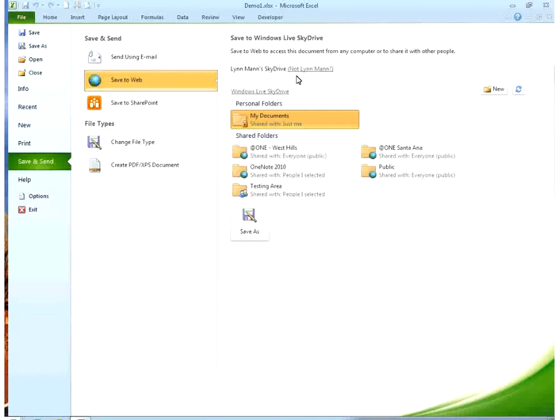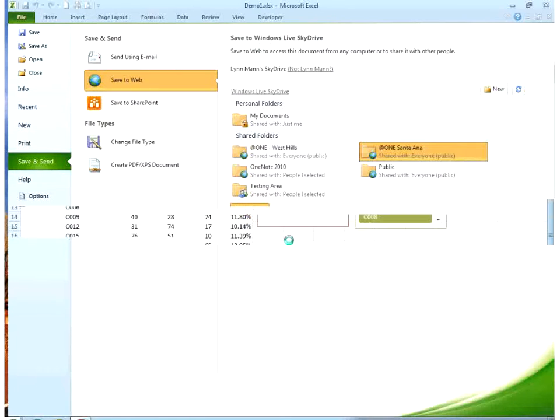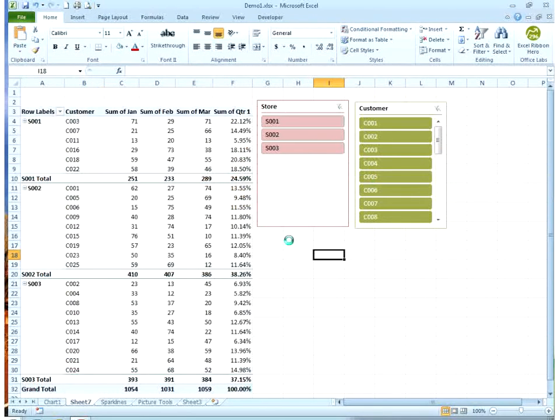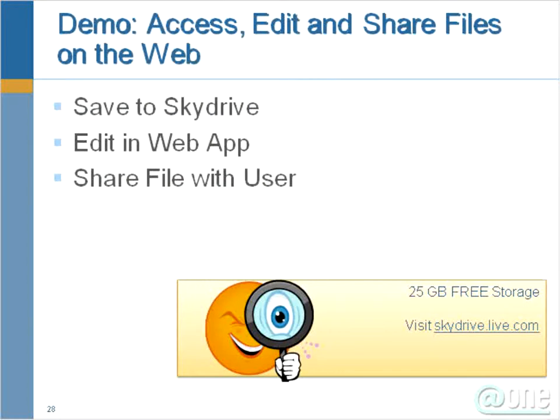If I wasn't logged in, let's say I wasn't Lynn Mann, I'd just put in my credentials. It immediately opens up my SkyDrive, and I can save it in one of these folders. So let's say here's an old folder, and I say save. And bingo, it saves it up there. I'm still on my desktop, but it's saving and syncing with the one up in SkyDrive.